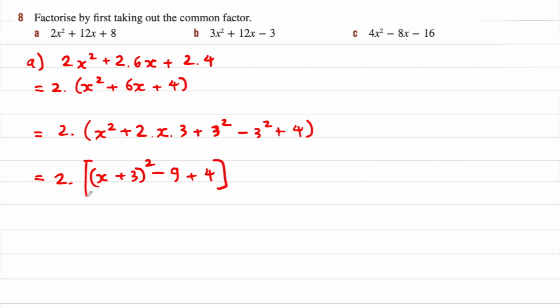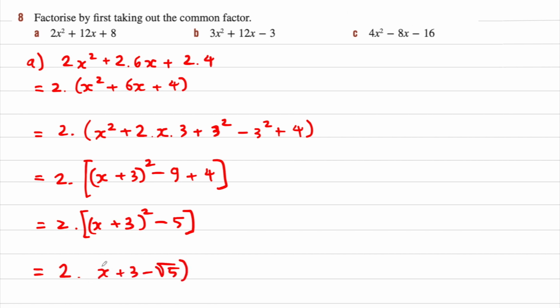Because you have a small bracket, outside of the bigger one it is a square bracket. And the number outside of the perfect square is minus 5, the same as the previous exercise. You have 2 here, x plus 3 minus square root 5, and the other bracket will be x plus 3 plus square root of 5, because 5 is not a square number, it is a non-square number, so I change 5 to square root of 5. Outside you have the square like here.